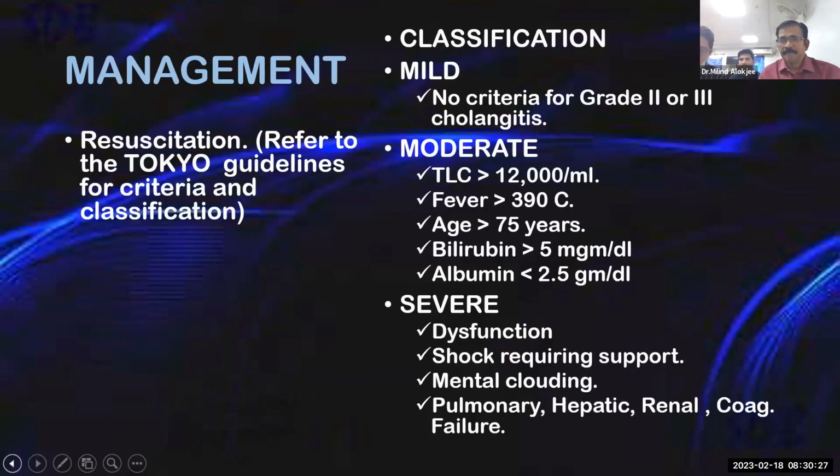Grade 1, sir. Sir, patient will be managed conservatively and present 24 to 48 hours before developing the symptoms. Sir, we can go for... Tokyo guideline is Tokyo guideline. You cannot quote yourself. Tokyo guideline says grade 1 is resuscitation followed by cholecystectomy. Yes, but the point is, if it is beyond 72 hours, it is going to be a difficult cholecystectomy. Okay, but the recommendation is resuscitation followed by cholecystectomy. And you need definitely an experienced person to do this procedure.